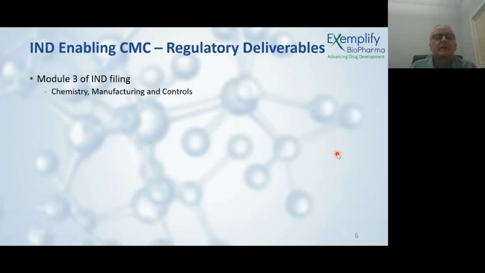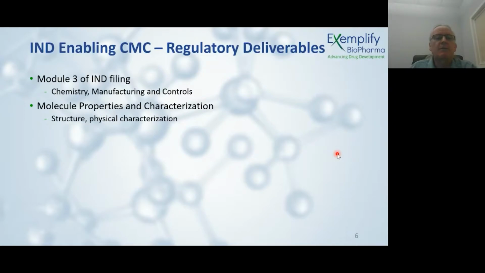In terms of the regulatory deliverables themselves, as I mentioned, it's Module 3 of the IND filing. And what are the requirements? Because this is obviously a regulated document for a regulated industry, you have to provide certain information as part of your IND filing. So you need to know what the molecular properties are. You need to disclose that and how you're characterizing it.